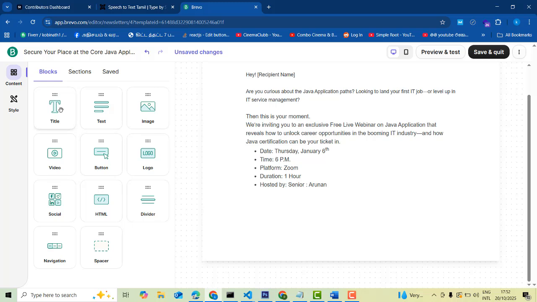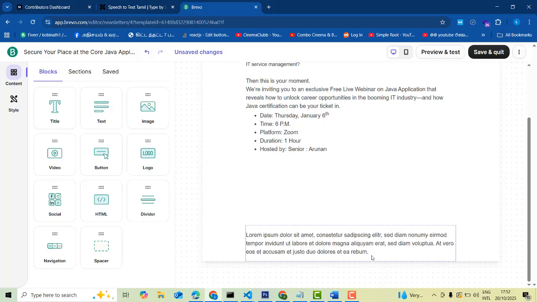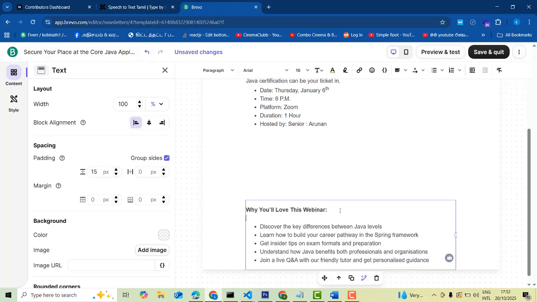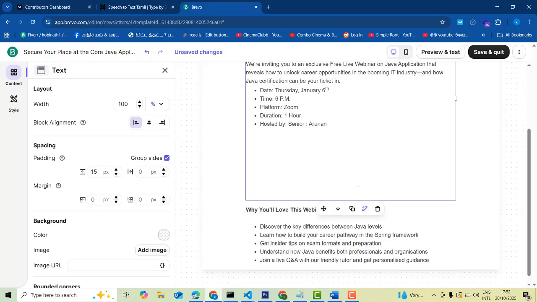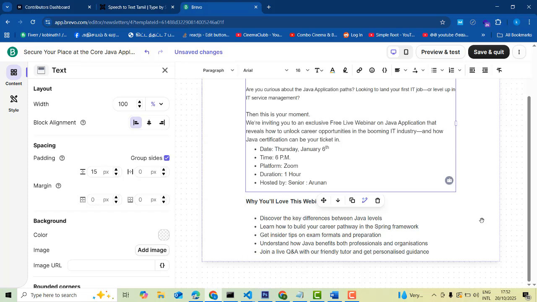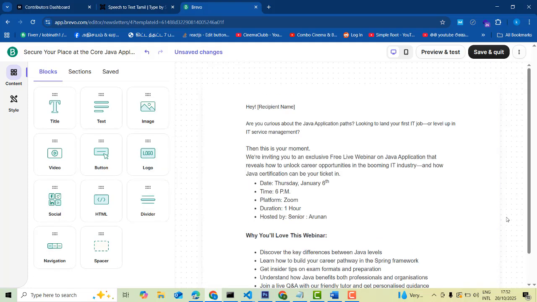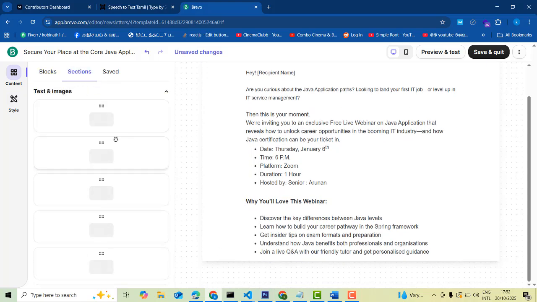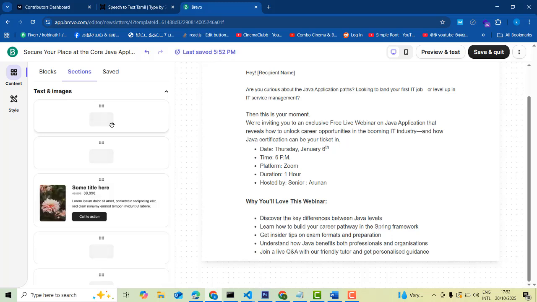I want to drag in the text again and paste it on this one. You have to highlight it correctly. That's how we have to do it. This is an extra page. You have to press backspace to remove the extra page. Now it takes care of it. This is how we have to do the things. Here you have it section-wise. If you have implemented different sections, you can check on it. There are templates there.